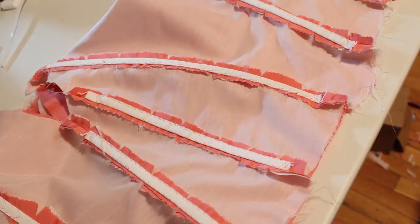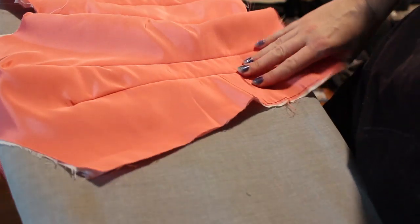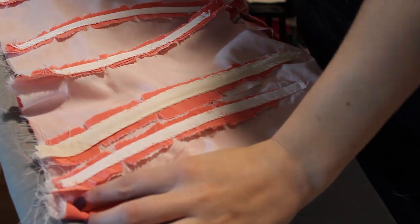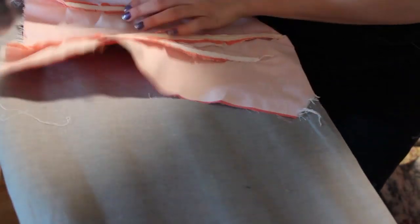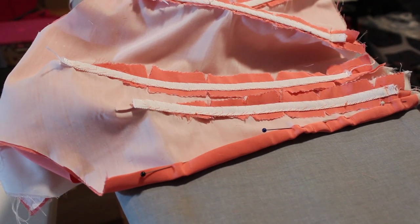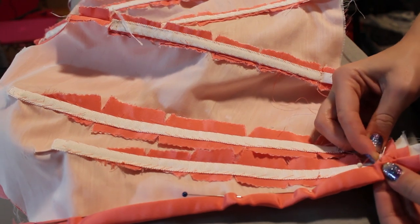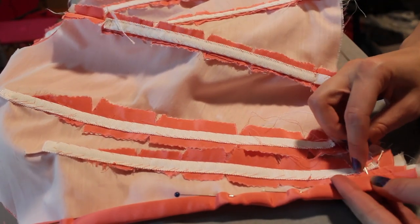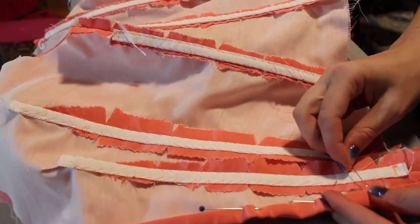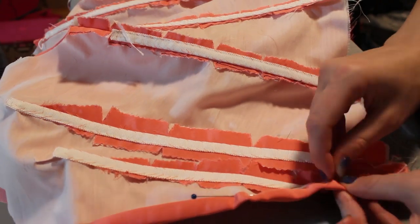Alright, so I have all the bones done except for the front closure. I'm just folding the fabric over. I added a little more for the allowance. And I'm folding it over and hand stitching a boning channel right here. I remember the stitch, whip stitch. I'm whip stitching it. Oh my gosh. So you can see the final product of that, it looks nice, the front.